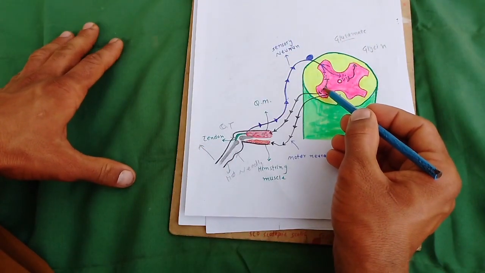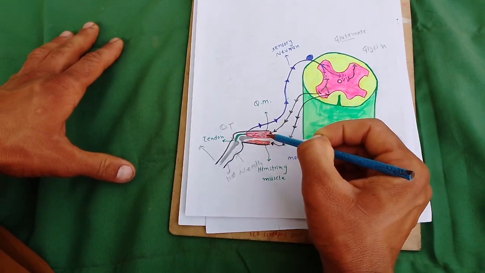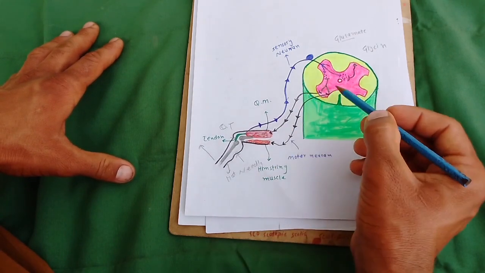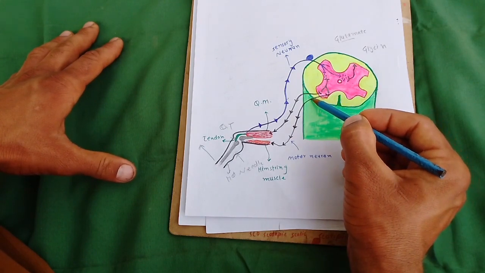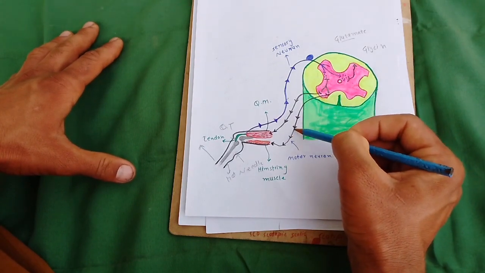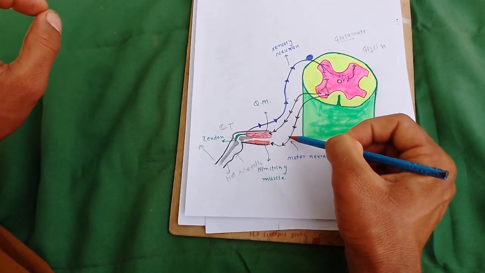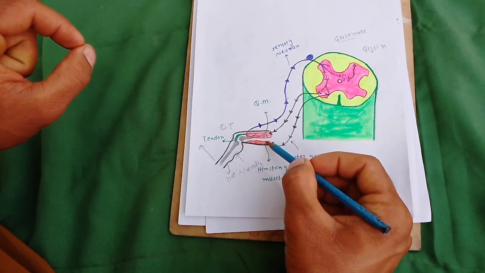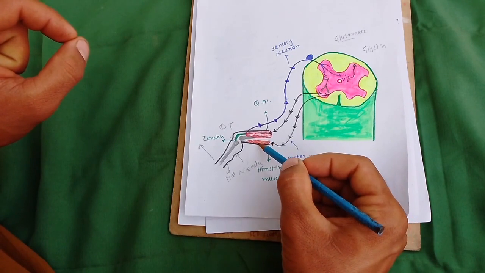When this part releases the excitatory neurotransmitter, an action potential is produced here and stimulates this effector, the quadriceps muscle, and this muscle contracts. While this releases an inhibitory neurotransmitter, it does not produce an action potential in this neuron. This is the motor neuron, and this is also a motor neuron. So this motor neuron remains inhibited, and so this muscle cannot contract. It remains in its relaxed state.